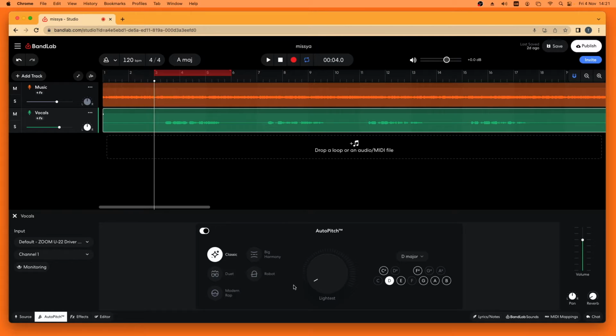So it works exactly the same way as the mobile version, although it's set out slightly differently. If we look here, we've got this toggle switch, and if we press on that, that turns the auto pitch on and off. But also if this knob here, which is the auto pitch knob, is on zero, the auto pitch is also switched off. So if I play that now.